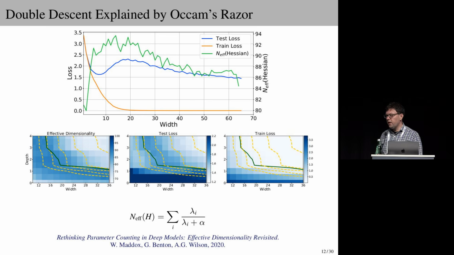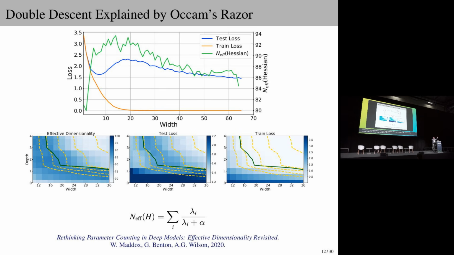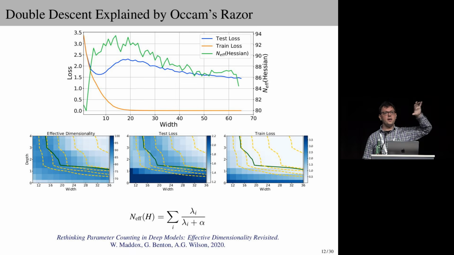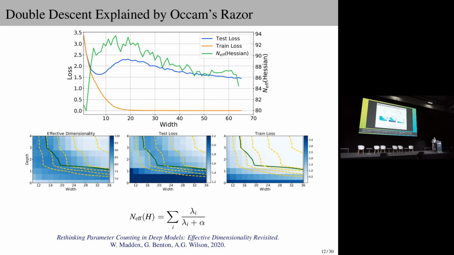Okay, so we can relate the posterior contraction of a Bayesian neural network to a quantity called the effective dimension of the Hessian. If you compute the eigenvalues of, say, a trained big neural network, what you'll typically observe is there are a couple of relatively large eigenvalues of the Hessian and then a lot of eigenvalues that are close to 0. The large eigenvalues of the Hessian essentially count the number of sharp directions in the loss landscape. And that's measured using this thing called effective dimensionality, which is written at the bottom of this slide.